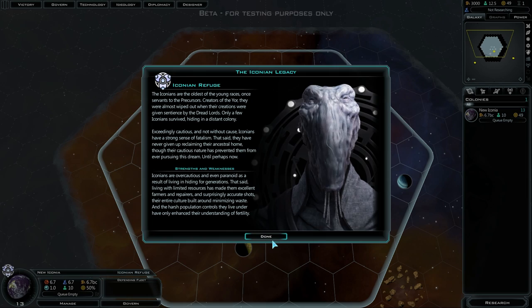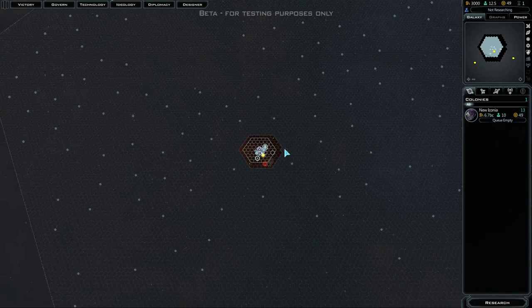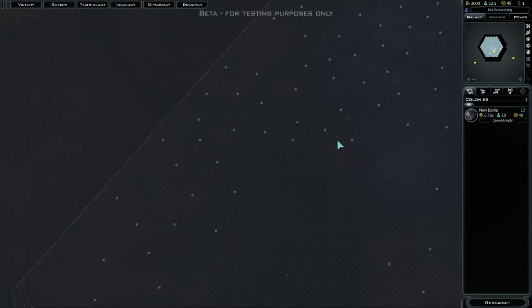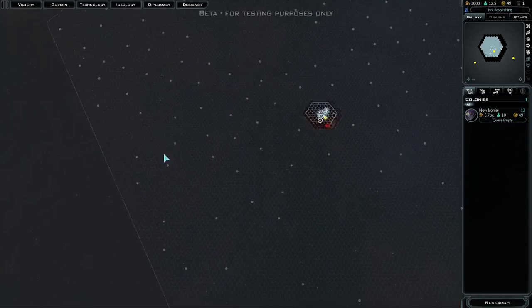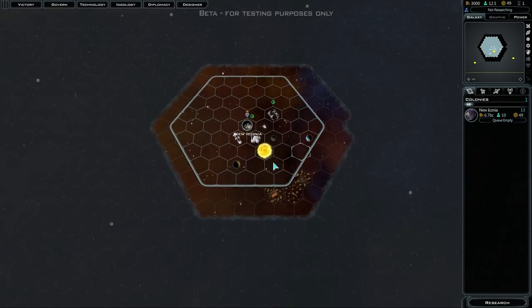Okay, let's see where our planet is. In the galaxy, we are sort of in the center. Oh no, not really. Towards the left. The left quadrant. Okay, so I'm probably going to be expanding towards the edge of the map. So, you know, one less front to fight on in case I get into a war.